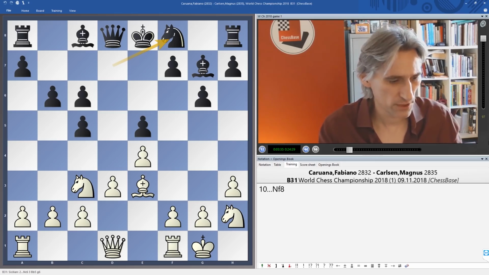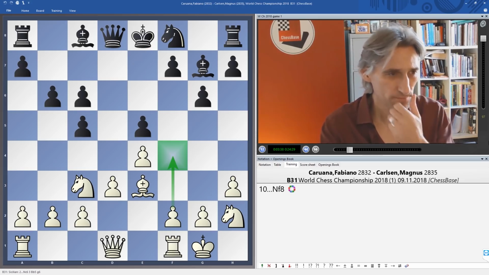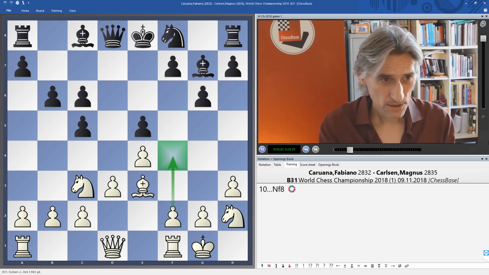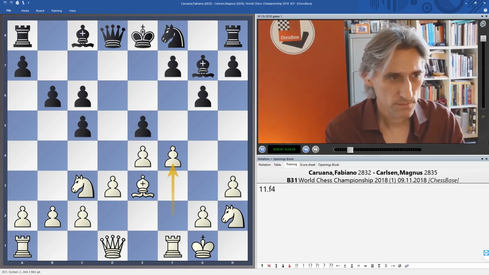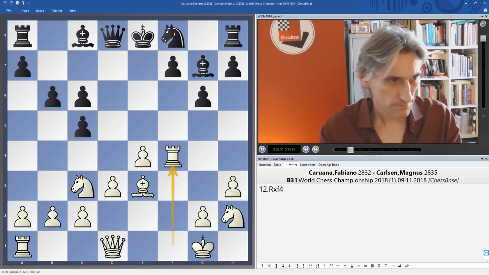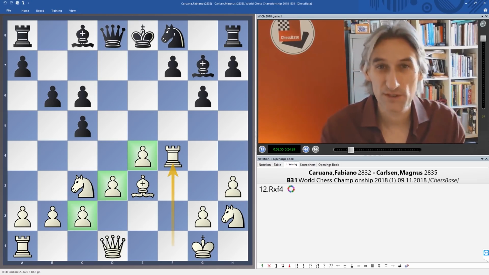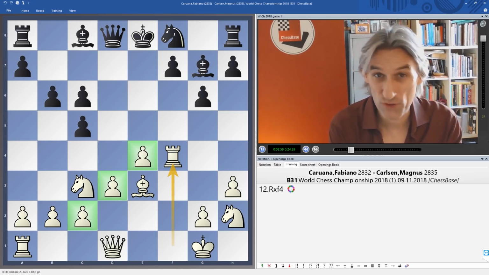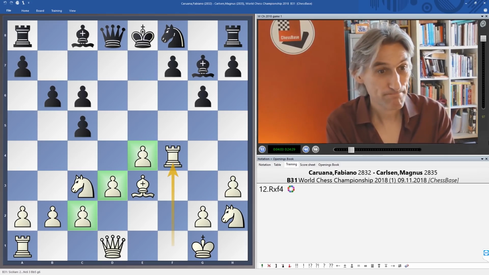And Fabiano is preparing to play f4 himself, opening up the position. So this is pretty standard. Here we go. And this makes a lot of sense positionally, because now white controls the centre with these pawns, well, to some extent anyway. So white has this central pawn majority, which can, much later on in the game, be a trump.